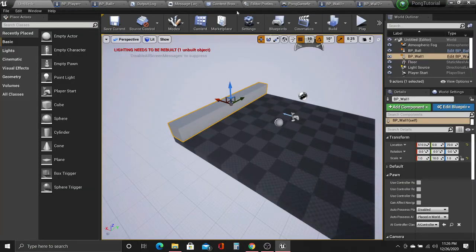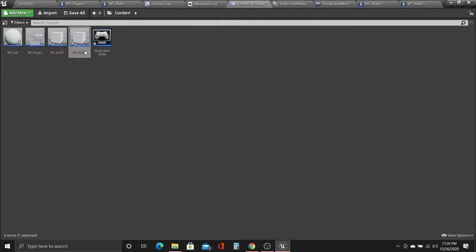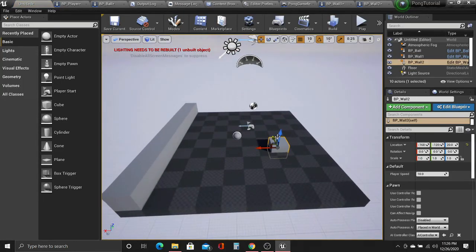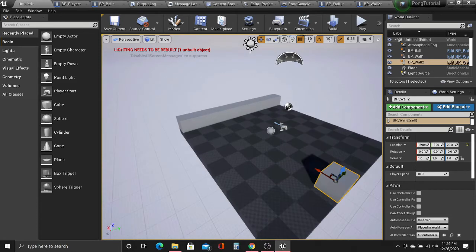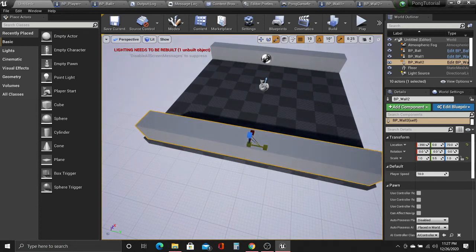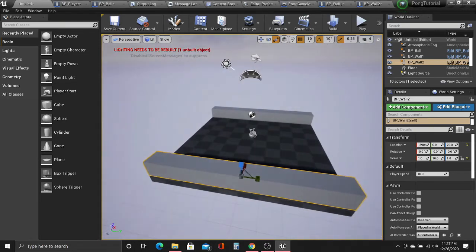Pretty much all the same. We'll drag in our wall 2 in here and do the same thing over again. Put it back to here. Get it as much in the center as we can. Then we'll scale it in the Y. Just like that. Now we have our walls.